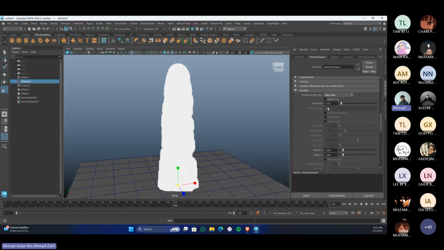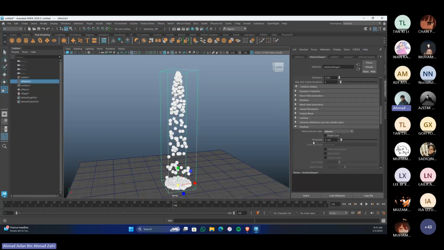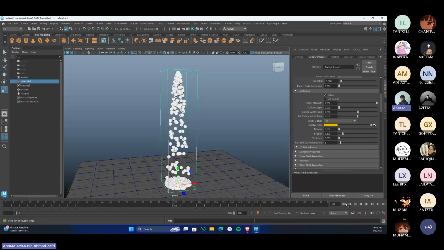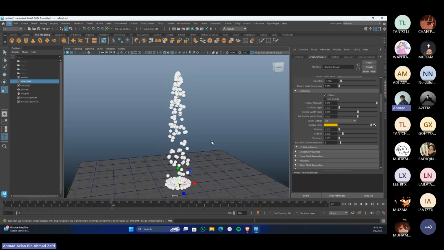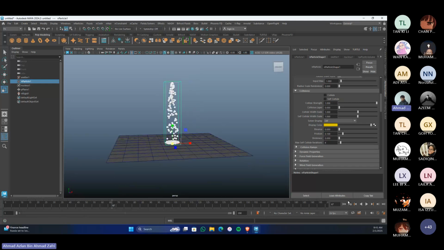So basically, let's say I just choose a sphere over here. Let's go back to the collision here. Collide means whether you want it to collide with the other object or not. Right now it collides to the ground. If you turn it off, it will not collide with anything, even if you set this to passive.